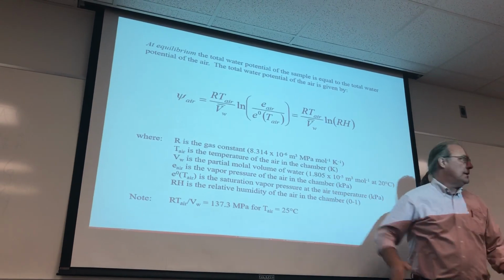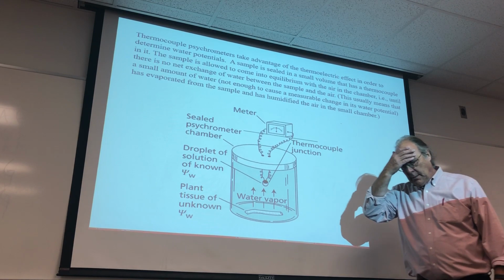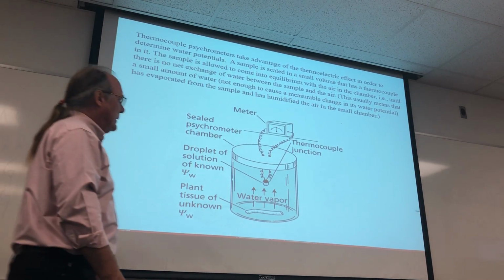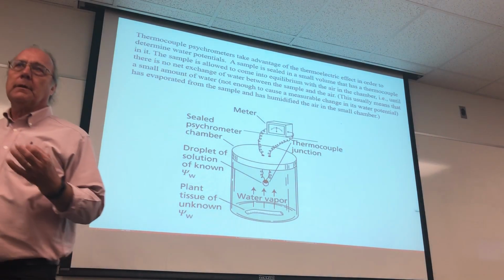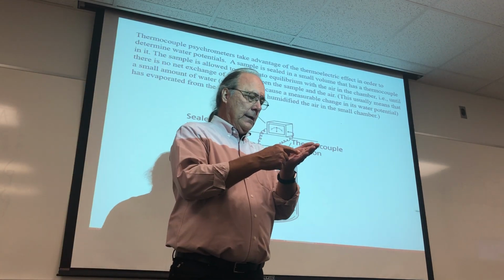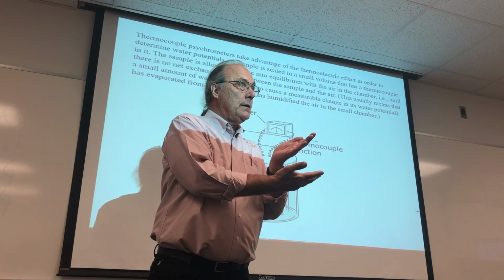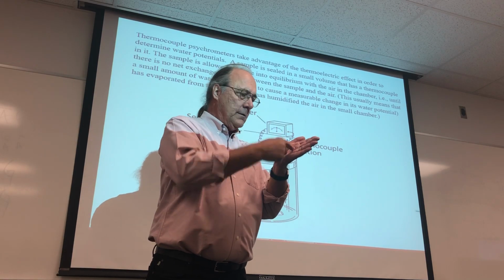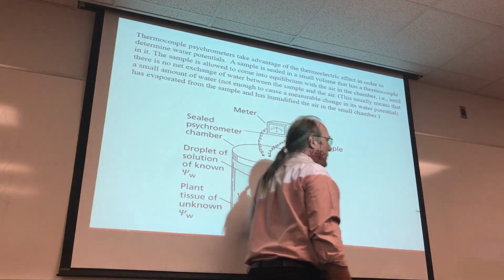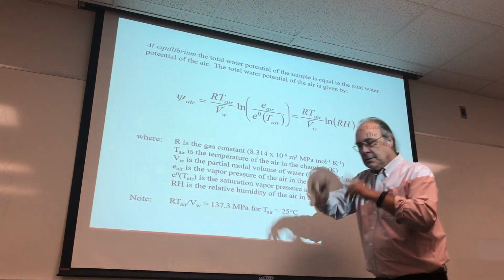We don't have to use a thermocouple in this device. In fact, most psychrometers, or most instruments for measuring water potential in such a manner these days, typically don't use a thermocouple. They use a chilled mirror. You put a mirror in there and shine a light on it and look at the reflection from the mirror, and then you cool the mirror off. When the mirror gets to the dew point, condensation on it interrupts that reflection, and you can get a signal from your device of what the dew point is. And the dew point is also proportional to the relative humidity inside the chamber.